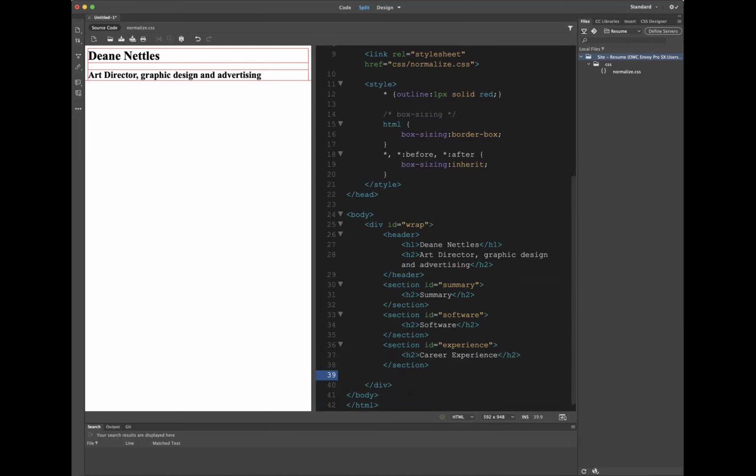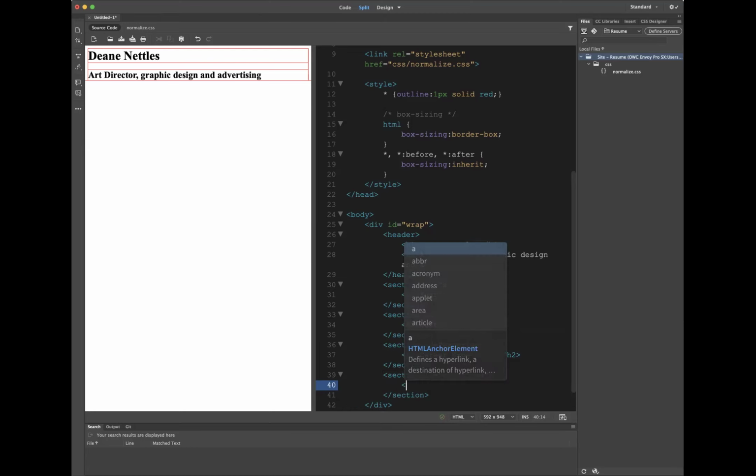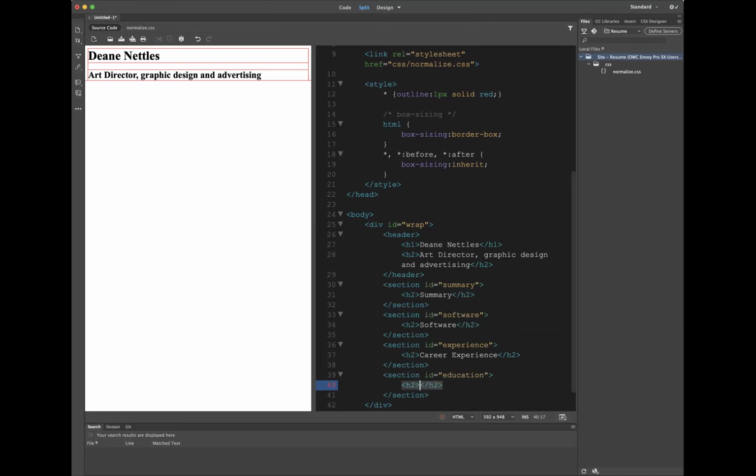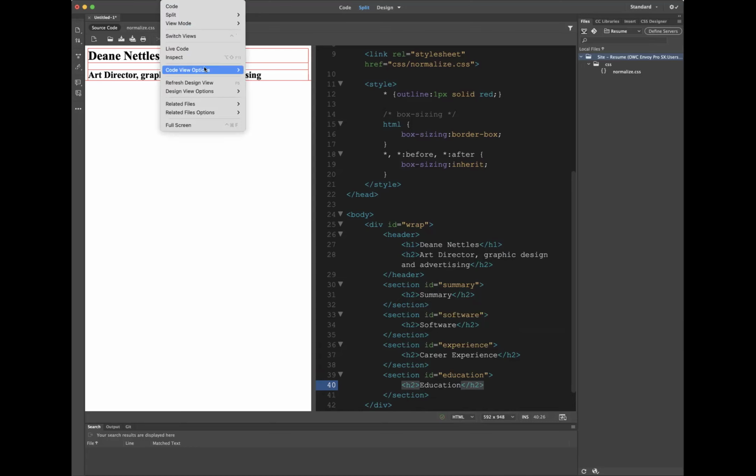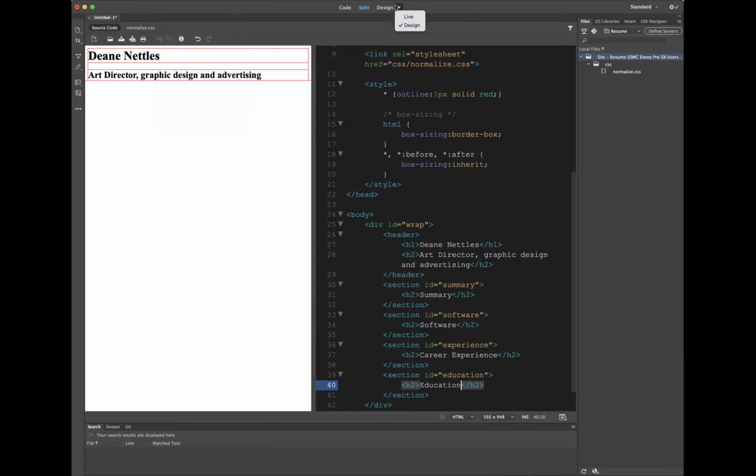Okay. Section ID equals education. You refresh. Oh, and I'm in design view, not live view.